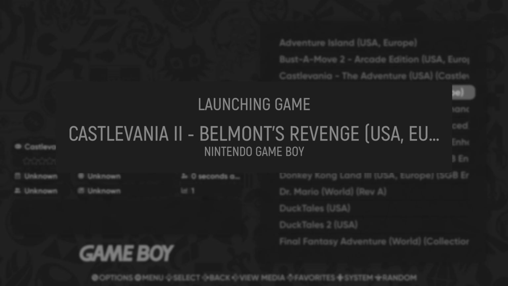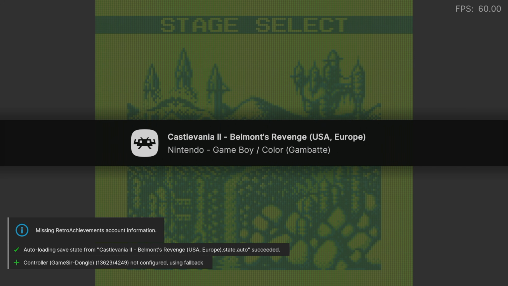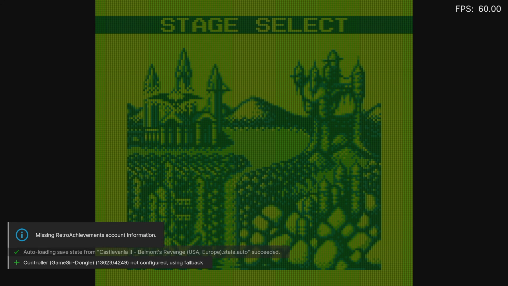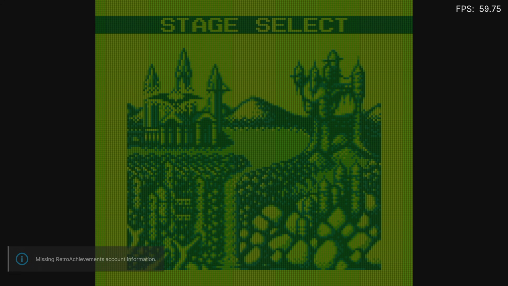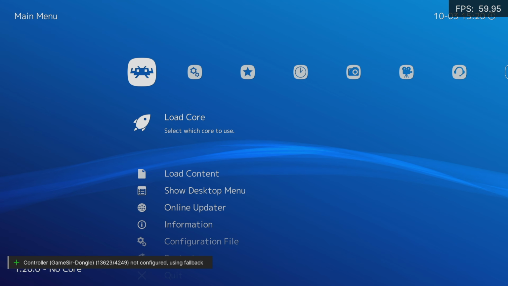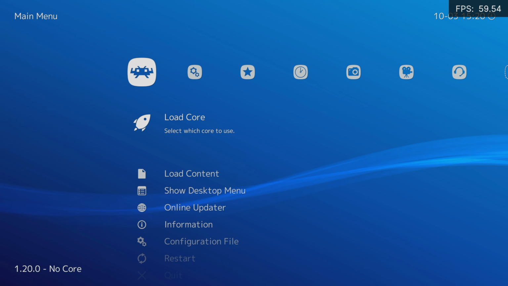Now when we start up the game, it's not only going to jump directly into where we were before because of the auto-save and auto-load thing, but it also is showing that Game Boy DMG internal colorization and also that LCD grid effect. So all those changes that we made in RetroArch carry over because Emulation Station is simply just launching this game within RetroArch. However, one thing to notice right here, if we press select and start, it doesn't take us back to Emulation Station. Instead, it closes the content and takes us back to RetroArch. And this is what I was talking about earlier.